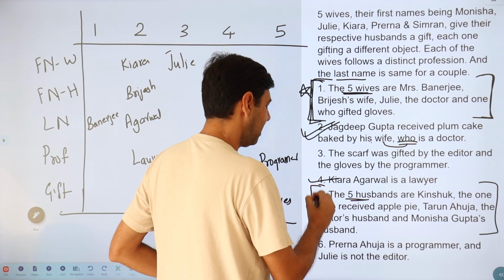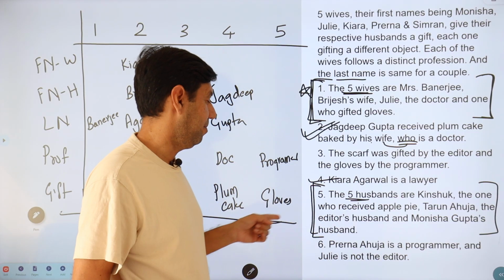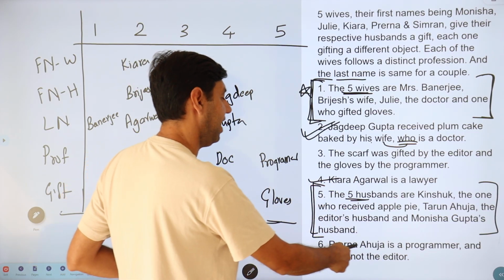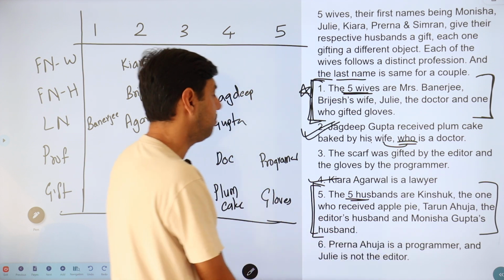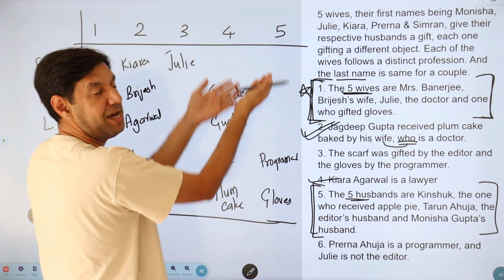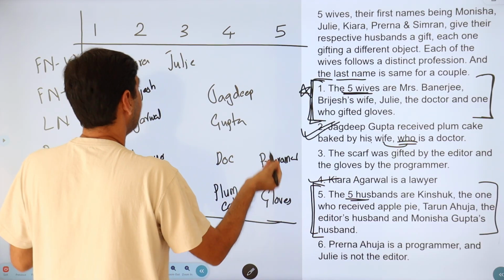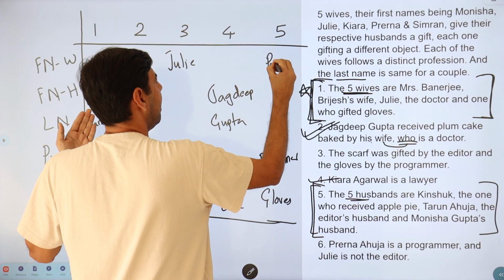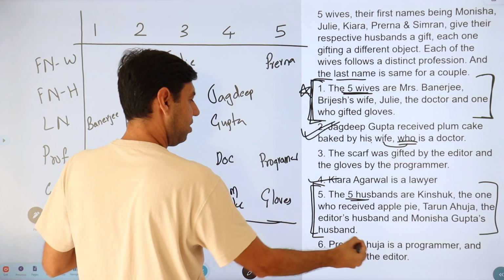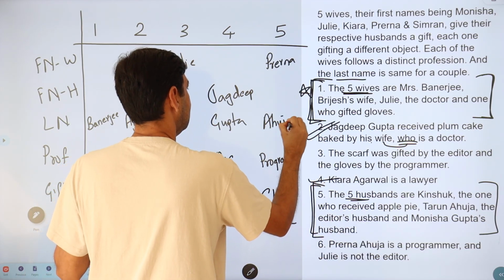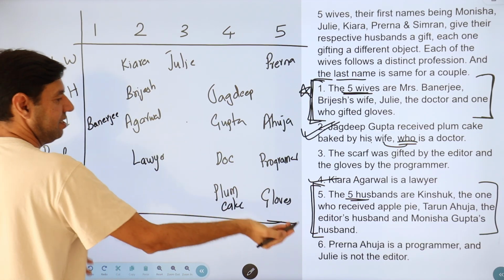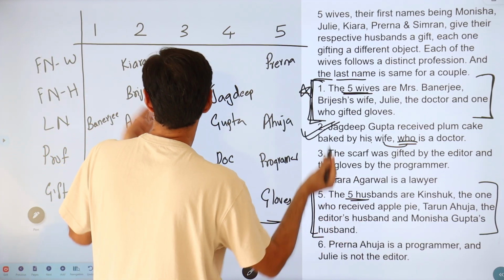Now this becomes a tough part of how do you handle it. But before I go over that, let's see Prerna. There's one more clue, so let me finish that. Prerna Ahuja is a programmer. Oh great, so direct clue. Programmer I know, so this is Prerna. And what? Ahuja. So the last name is Ahuja. So this is filled up, only 1 is left, whichever is the one left here.